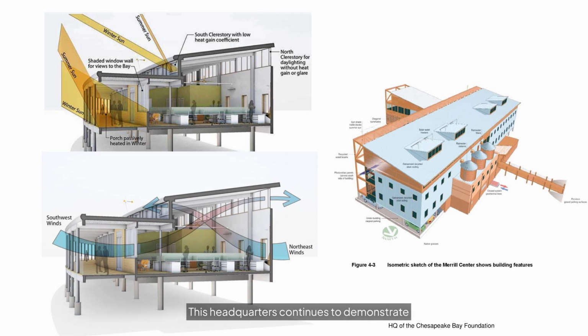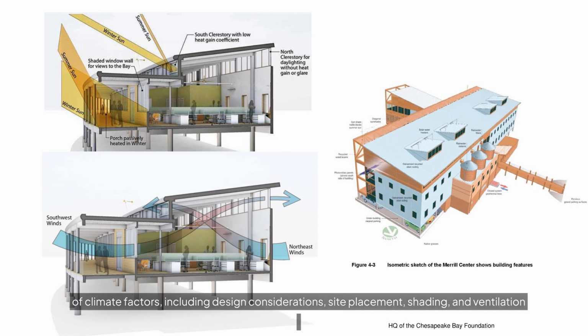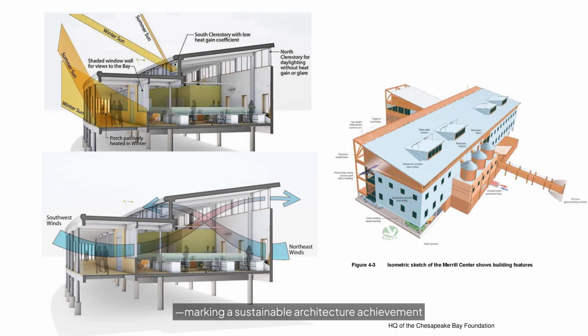This headquarters continues to demonstrate that mindful, climate-friendly construction translates to lower energy use. It operates well below the energy consumption benchmarks set for buildings of its size. It has become a successful example of the integration of climate factors, including design considerations, site placement, shading, and ventilation, marking a sustainable architecture achievement.